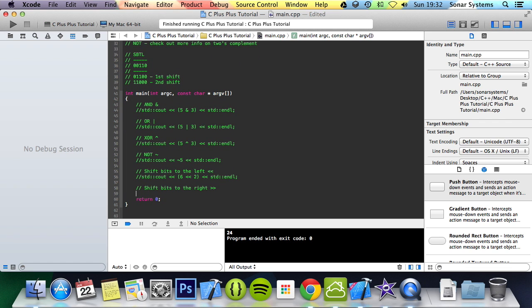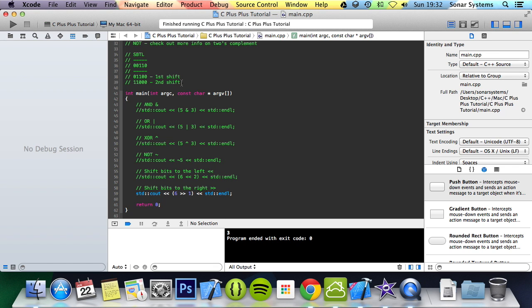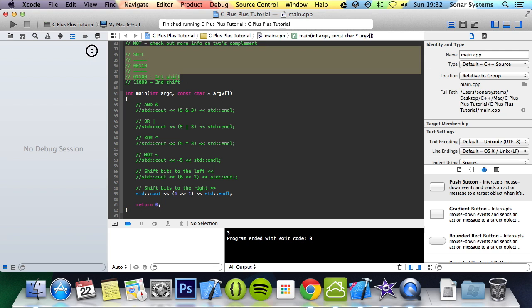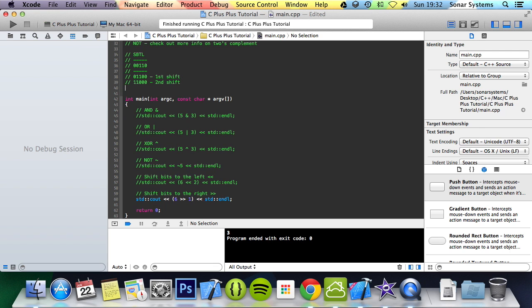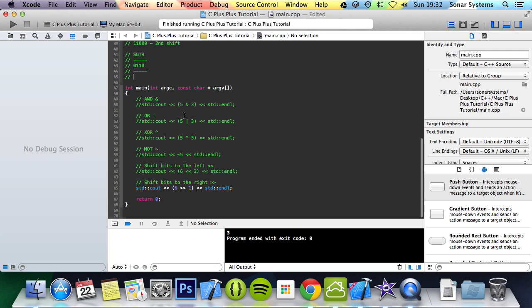So let's just show you the final one, which is shifting it to the right. We're just going to show you shifting it 1 place, and now let's run it. Should be like 3. So let's just copy and paste this. Shift bits to right. And we can just get rid of this. And get rid of this a second. Also get rid of this, and what it does is shifts all the bits to the right now instead by the specified amount, which we have put as 1.